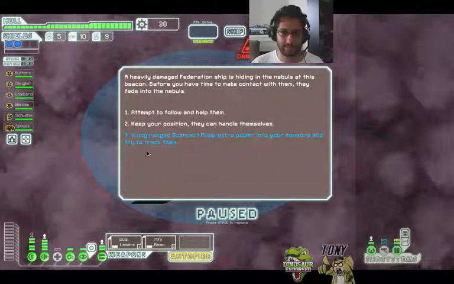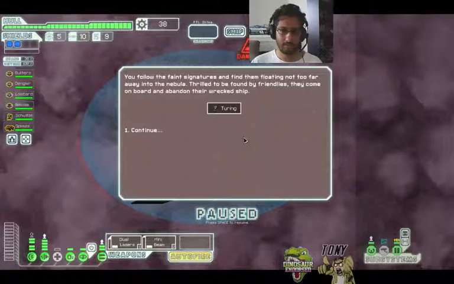A heavily damaged Federation ship is hiding in the nebula at this beacon. Before you have time to make contact with them, they fade into the nebula. I'm going to use my long-range scanner, pump extra power into your sensors, and try to track them. You follow the faint signatures and find them floating not too far away into the nebula. Thrilled to be found by friendlies, they come on board and abandon their wrecked ship.